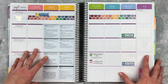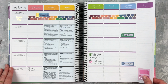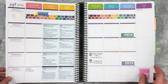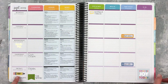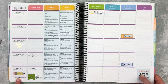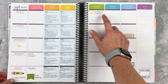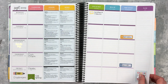All right, here is the second week of school. I marked off the whole day since we have off for Labor Day. And I put in a cute little sticker in the corner. I've got some things to do this day, meetings. And then here is the third week of school. So this is the 3 weeks, and we always submit our grades for progress reports. I put in Patriot Day for September 11th, and I need to send out something to the teacher, so I went ahead and put that in this column.